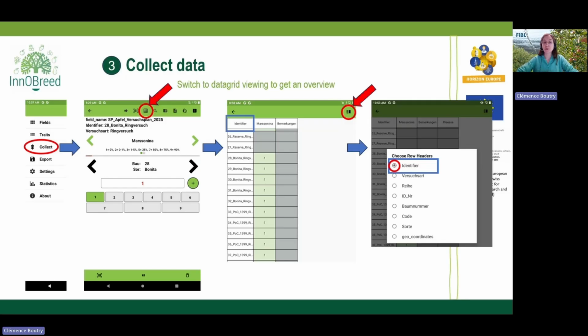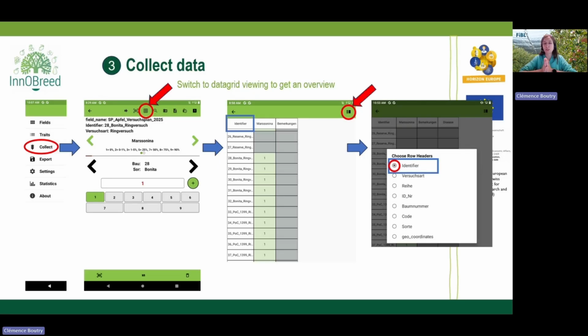Now, something quite useful is the switch to data grid viewing option. Once you click on the data grid icon on the top of the screen, you can have an overview as a table where you can have one column, the first column, be displayed and only one.